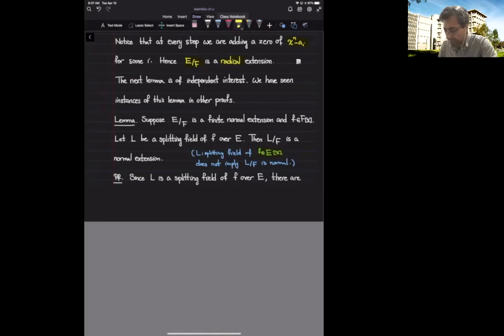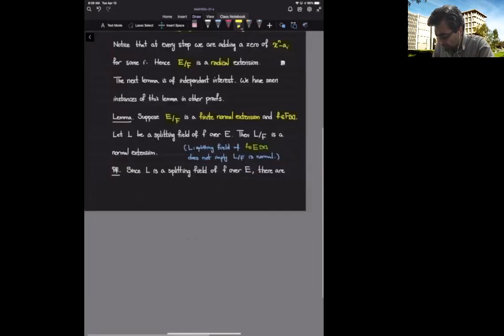So what does this statement say? Let's assume that E over F is a finite normal extension. So it is indeed a splitting field of some polynomial, which we have seen to be equivalent to being a finite normal extension. And now I give you a polynomial with coefficients inside the base field, capital F, and I consider a splitting field of this polynomial over E. So I'm definitely getting a field extension of the top part of this field extension. So L is a splitting field of this polynomial f over E.